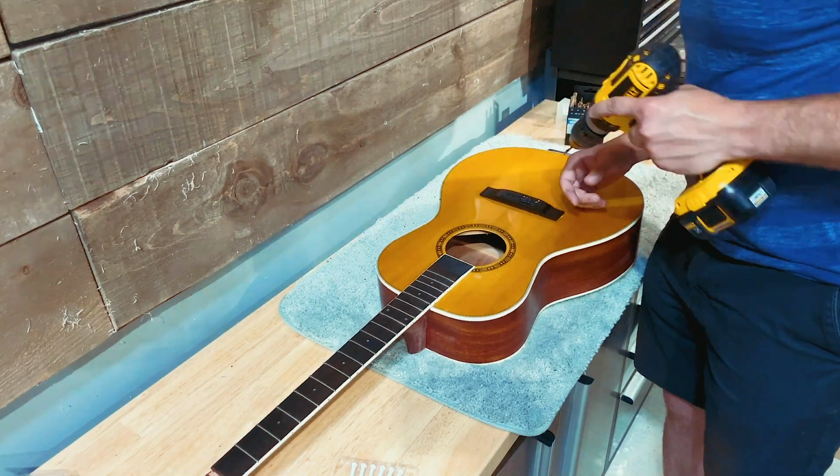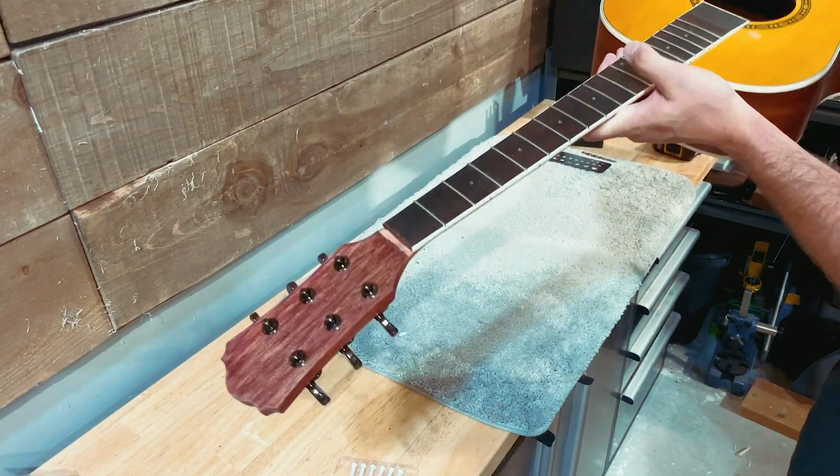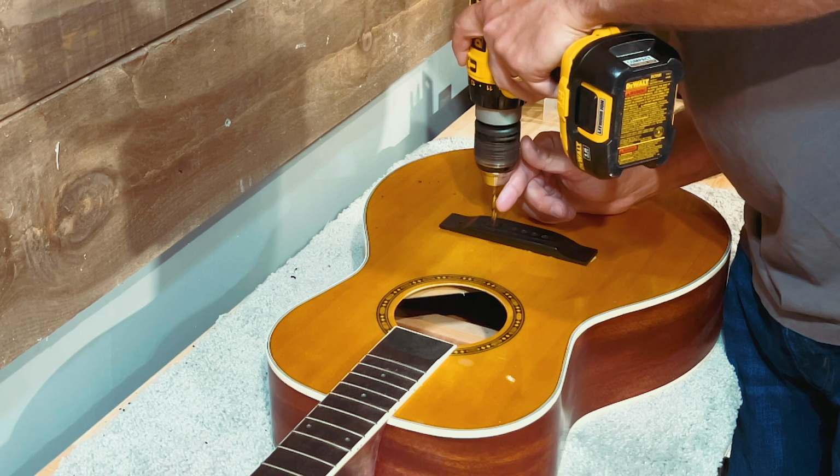A step bit is actually a really good tool for this. That's not what I ended up using, but a step bit's a good way to get this dialed in to the right width if you've got one that goes up in small steps.